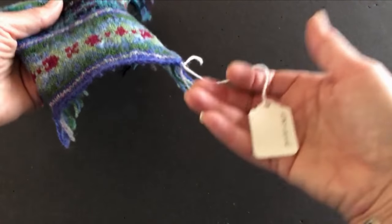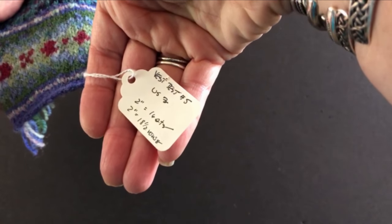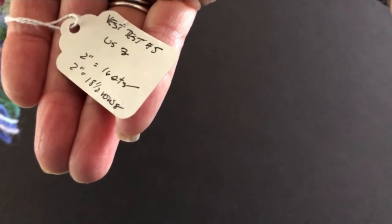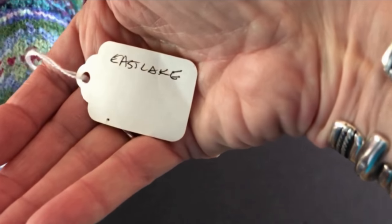They're usually all labeled, as you can see here. This one says vest test number 5, a US 3, and how many stitches and stuff I got per gauge. And the thing is called East Lake. That's what that tag is for.